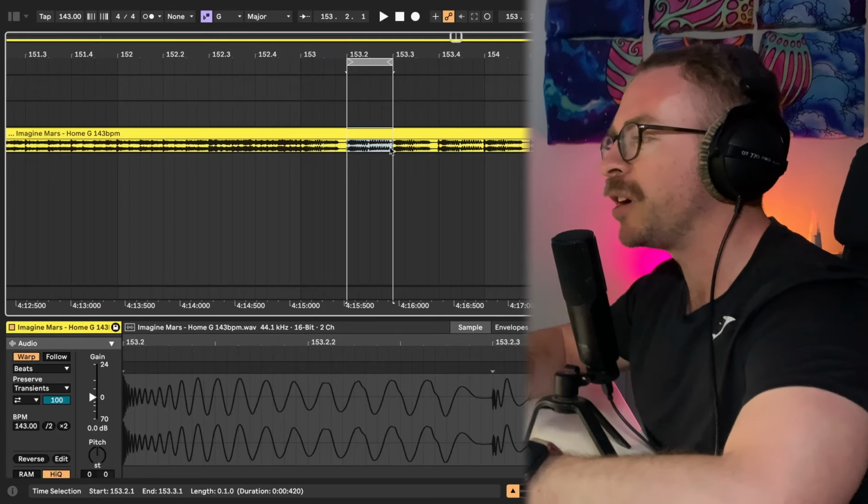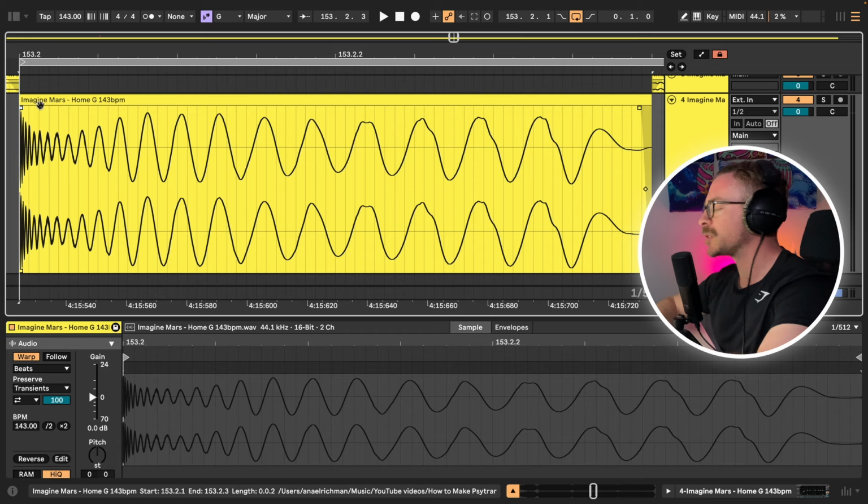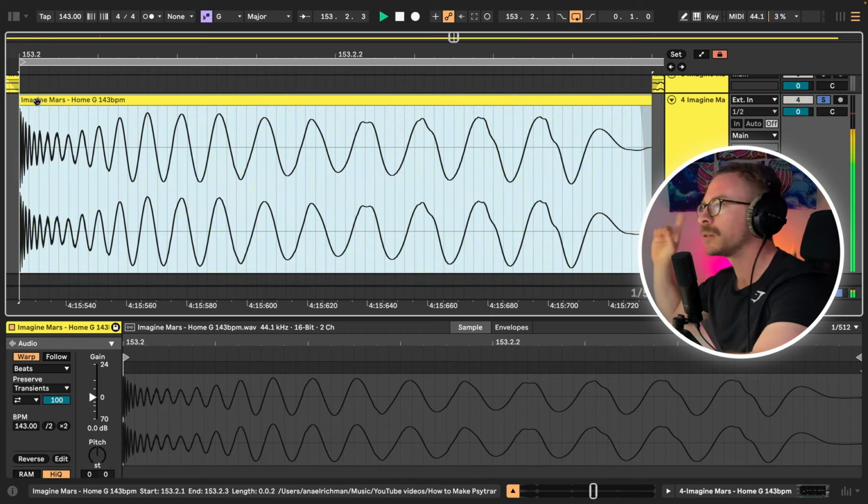So at this part, we have an offbeat bass. But the kick has a little bit of a hum on the top, so that's what we want to get rid of. Let's drag the kick into a new track. Let's zoom in and let's get rid of the fade. So let's have a listen again. And you can really hear that audible hum.